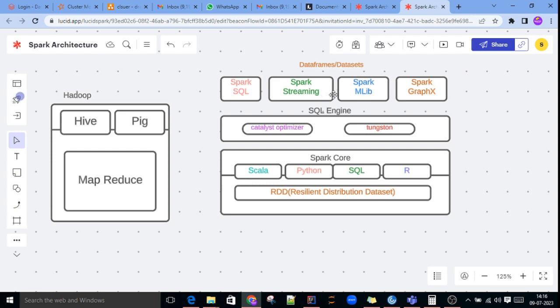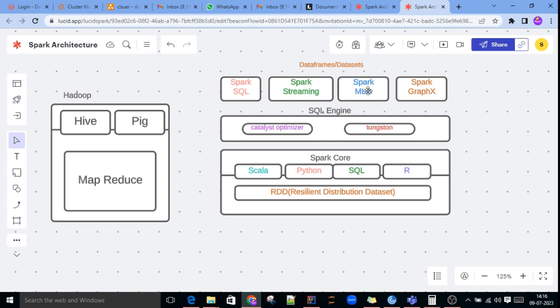Then in Databricks we have machine learning, right? So we have MLlib, the machine learning libraries. We have a machine learning library module to work on data science projects. All machine learning libraries are available in this module.